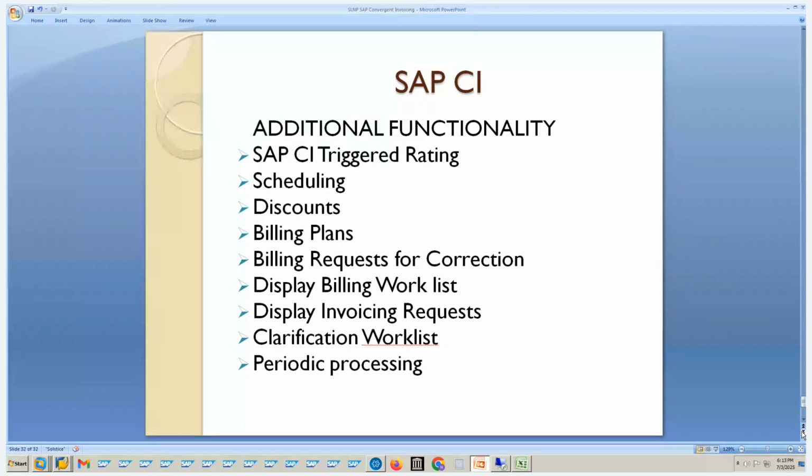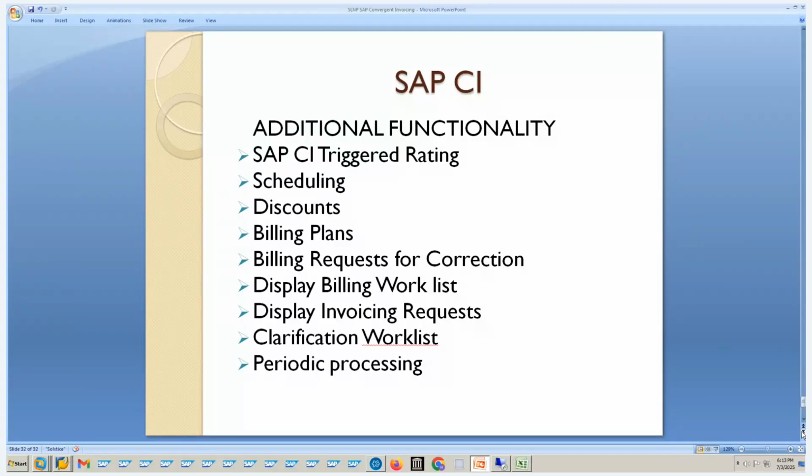That means we have many billable items. We don't want to put them into individual billing documents. All these billable items will have a target date. That means you have to wait till the target date has appeared, then only billing can happen. For example, some billable items are there in this month, let's say June. They originated on 1st of June, 3rd of June, 10th of June, but they all have to wait till end of June to be put into a billing document.